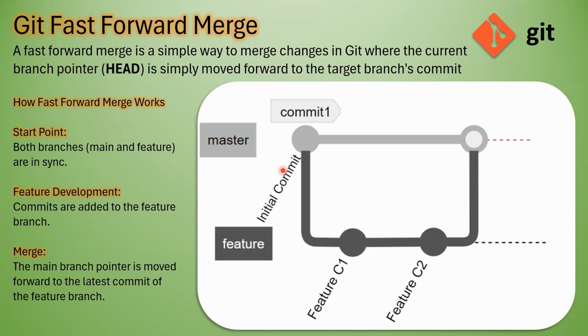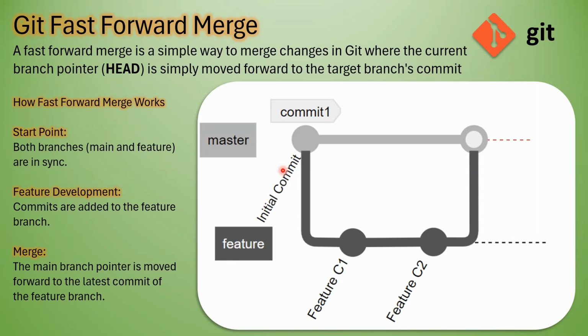Now you want to merge with the master or main branch. The master branch header is pointing to commit 1. In the future branch, the header is pointing to future commit 2. Now, rather than creating a merge, since there are no changes in the main branch, the header of the main branch is simply forwarded from commit 1 to the future branch commit 2. Then the master branch has its header pointing to future commit 2 and it has all the changes. Here we are not merging, we are just moving our commit header to the recent future branch commit 2.